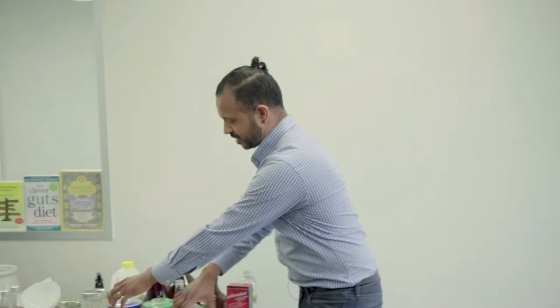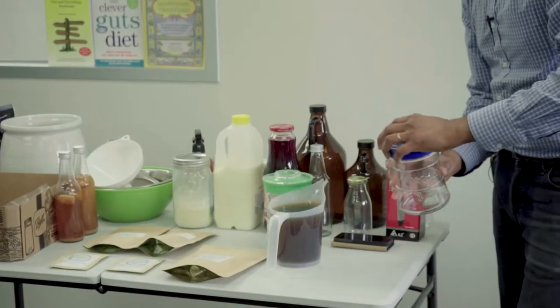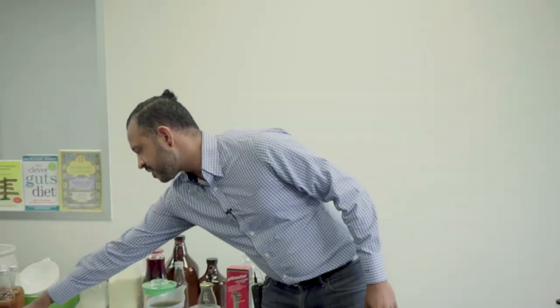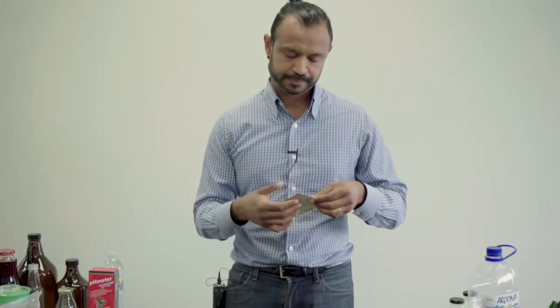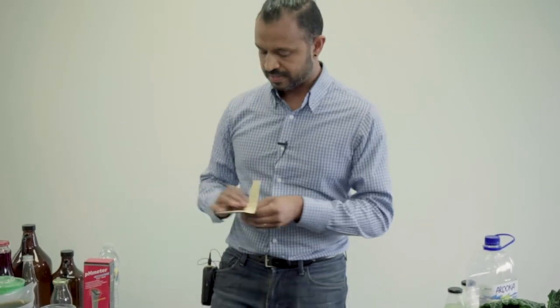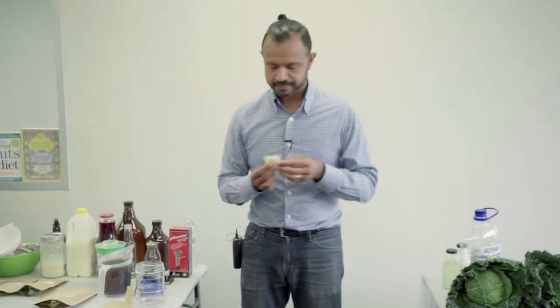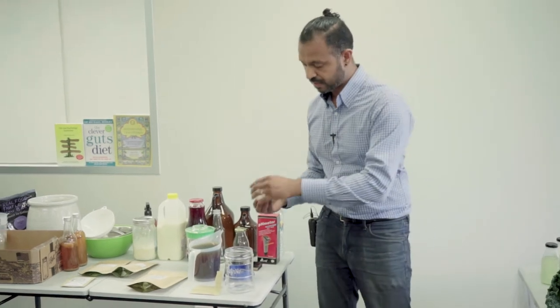So let's go to a demonstration at this point, and I'll teach you how to make milk kefir to start with. So we get our packet of milk kefir grains. It comes as a 5 gram pack. We open it up, and that's your milk kefir. And this is how easy it is to make kefir. It is such a simple product.